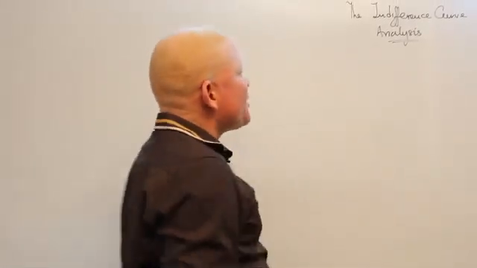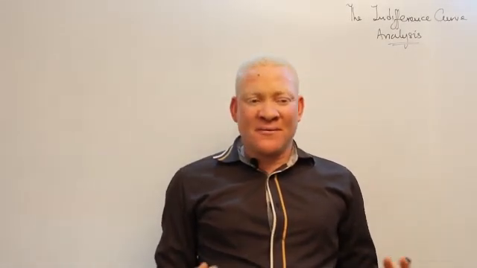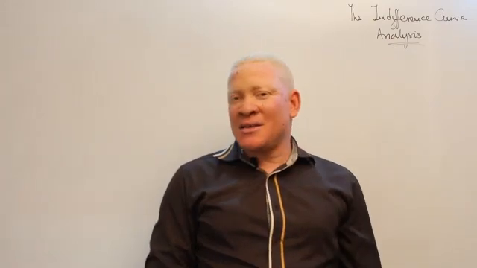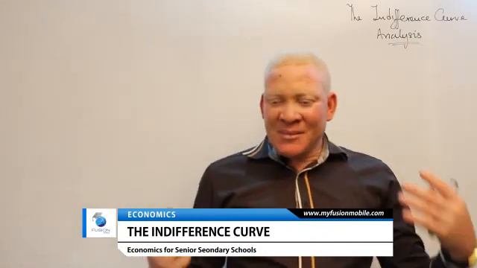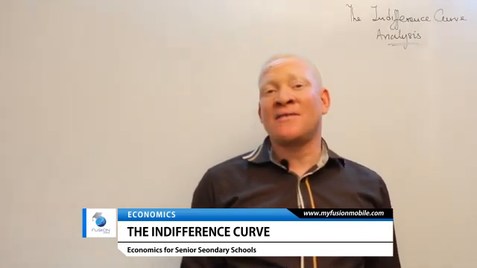Now, the indifference curve is actually a graph, a relationship between two commodities, a combination of the quantities that will give us the same level of satisfaction. And the indifference curve just says that at those different quantities of, say, commodities X and commodities Y, goods X and goods Y, the consumer is indifferent, which means he could take any combination of those two to give him the satisfaction needed.